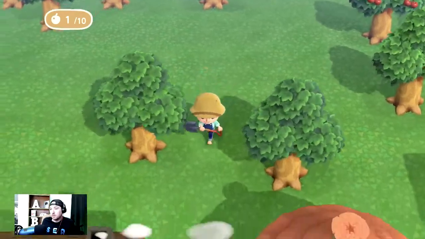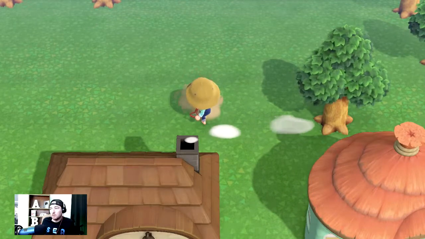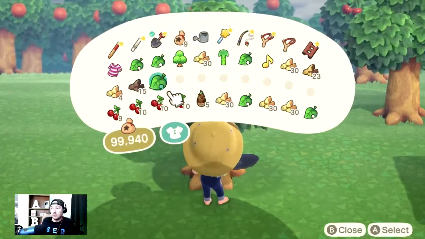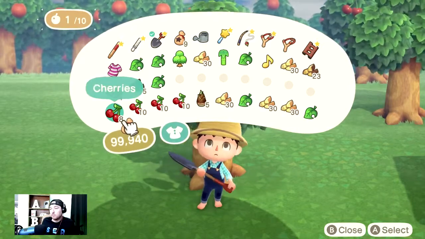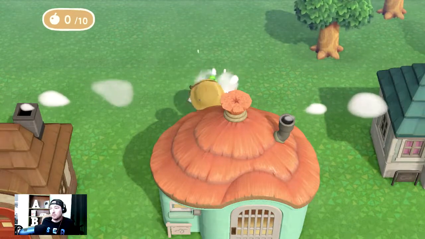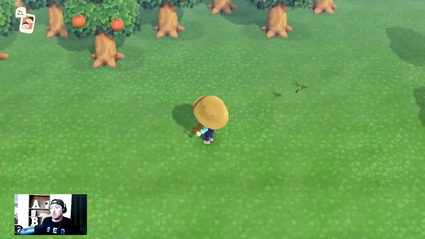First thing I want to do is, I think these are just regular trees. I don't think these are fruit trees. So I kind of want to save them. I don't have many regular trees left on my island. And I'm half tempted to just take everything down to the grass. Just replant everything. I don't know if that's super efficient, though.